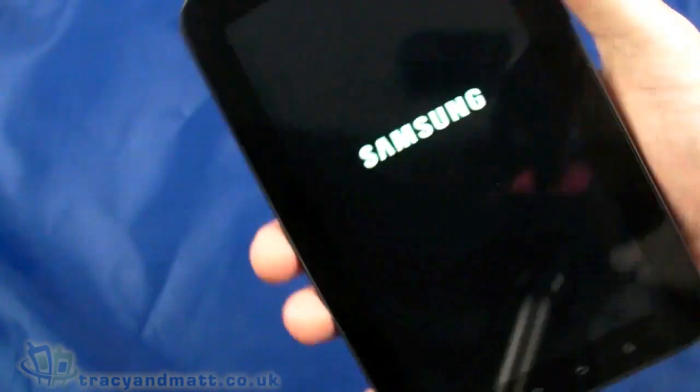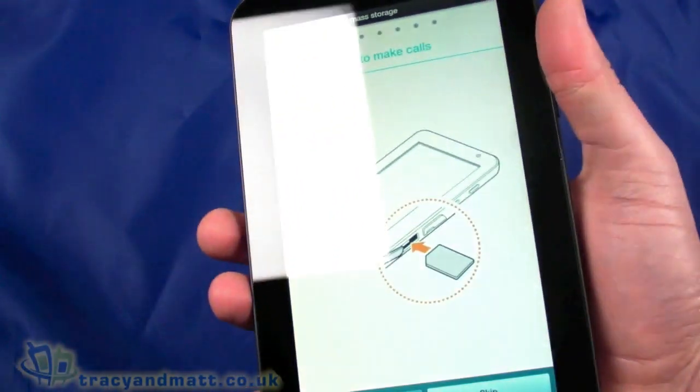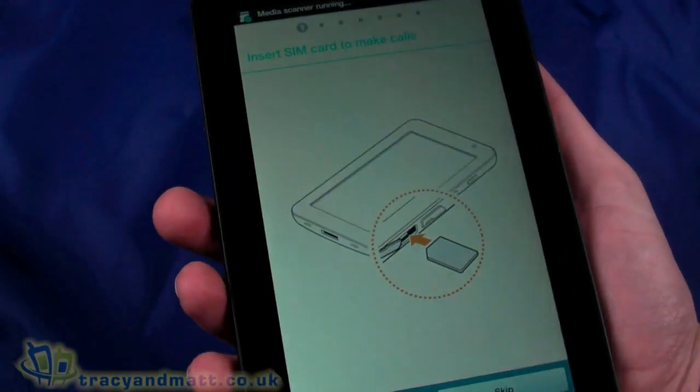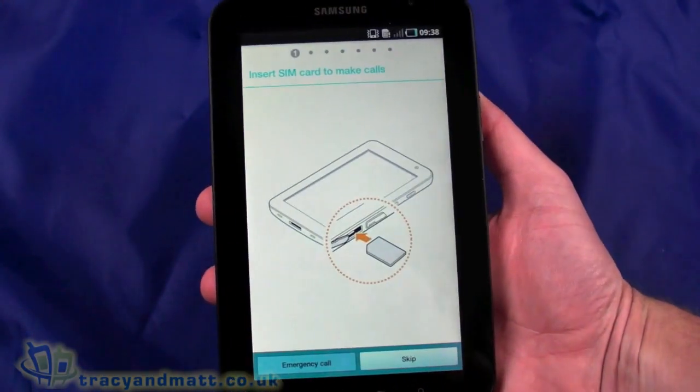Accelerometer for when you actually rotate the device, it will rotate the orientation of the display. We can record video at 720 by 480 pixels at 30 frames per second, so that's pretty decent. And it's an ARM Cortex processor. It's asking me to insert the SIM card, so let's actually just go through the setup there.